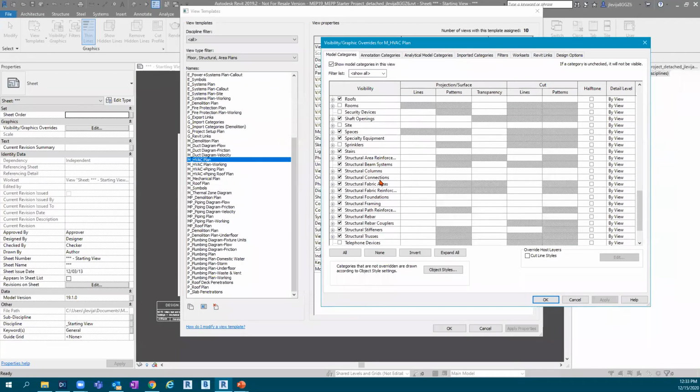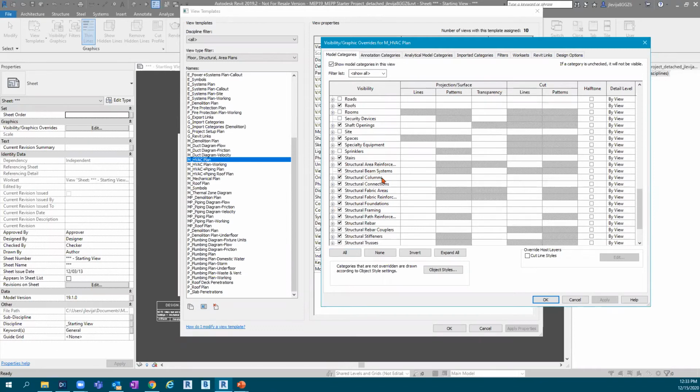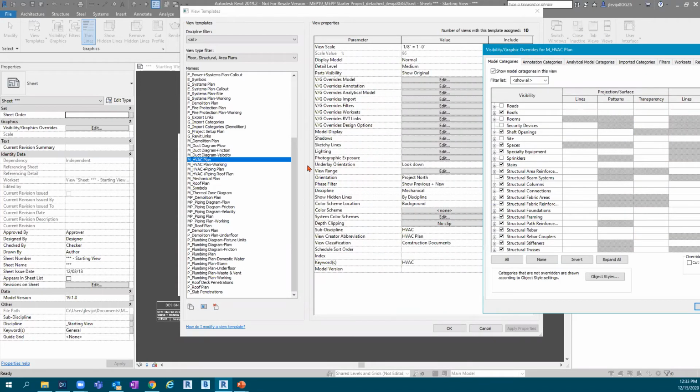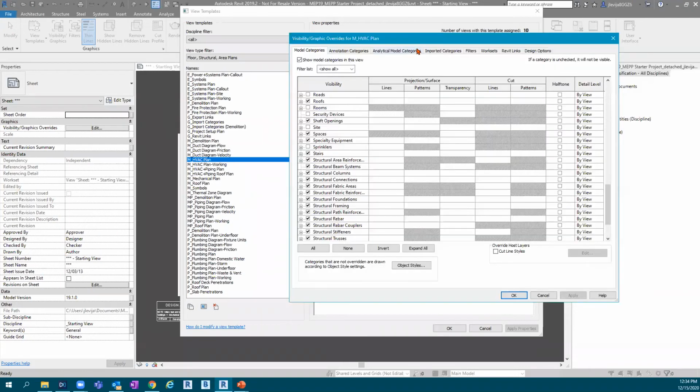So this shows us what's out here. Naturally, we didn't turn anything structure on or off or anything like that. And for some of you guys who are still learning some of that, the reason we don't necessarily adjust structure, and may not necessarily adjust everything else like shaft openings and so on and so forth, is specifically because what we're focused on in the standard model categories right here in our view template, or in our visual graphics that would be in our properties palette, is going to be dedicated more towards what's actually in our model.